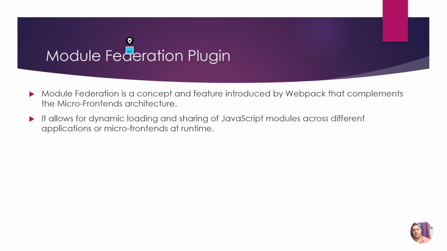So it also allows the dynamic loading and sharing of JavaScript modules across different applications. Two things: one is runtime and one is build time. When you talk about runtime, that means at the time of execution only you are connecting to different MFEs, and accordingly sharing the module between different resources, different components, and different MFEs. This is the runtime.